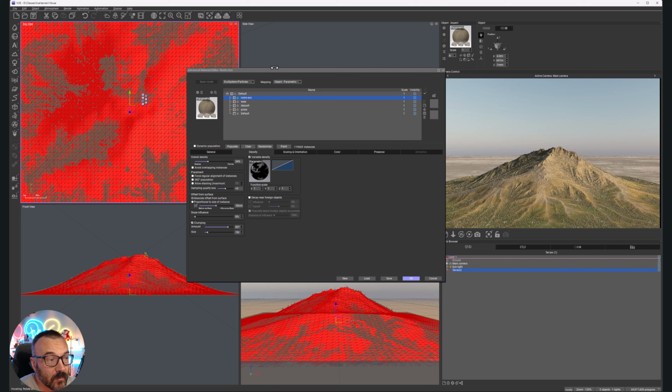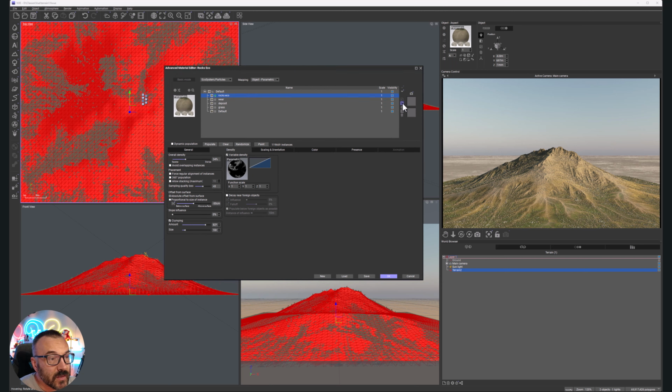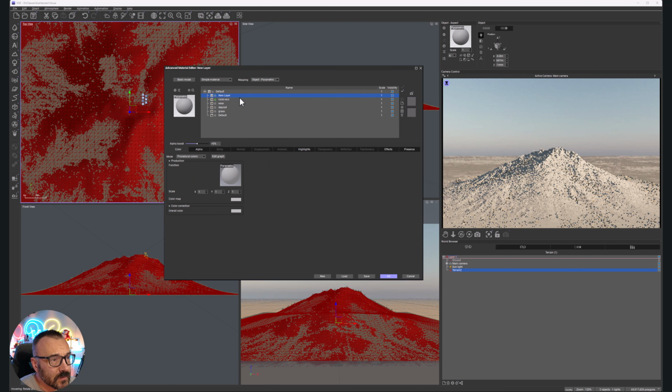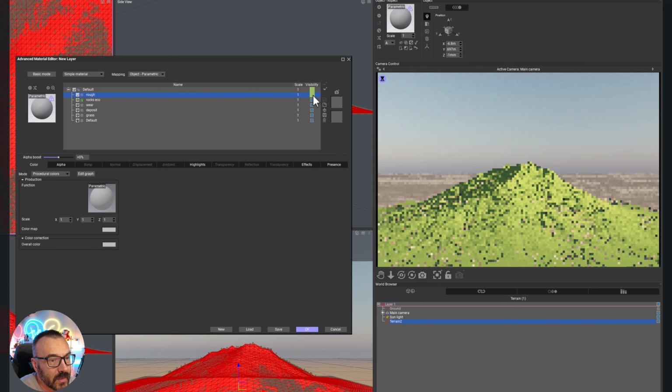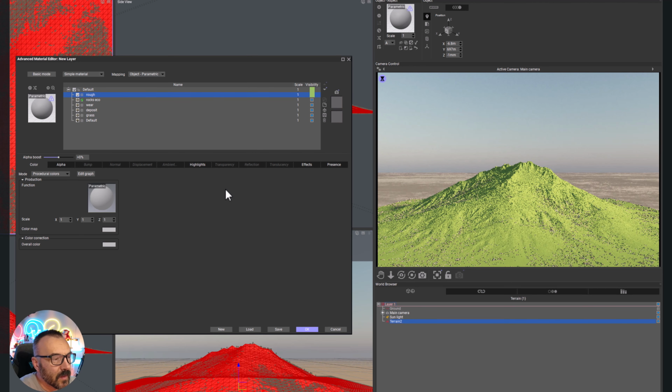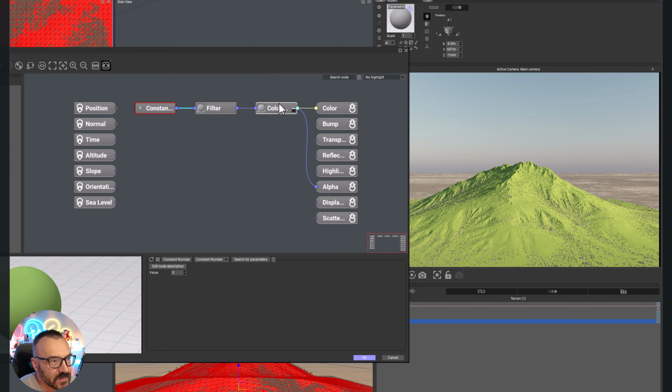We'll double click here, and let's create a new layer. This new layer I'll call roughness, and we'll enable the highlighter for this. Next, what we want to do is click on alpha, and we'll just go ahead and edit function. In the edit function, you'll notice we have our alpha connecting our color.